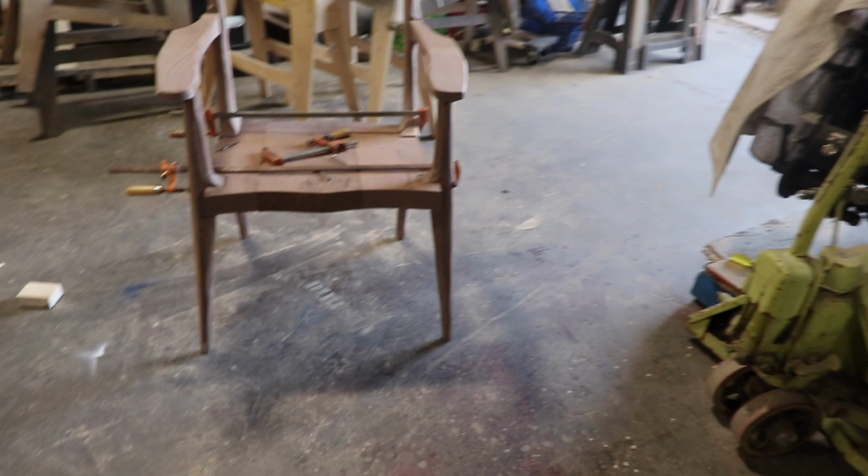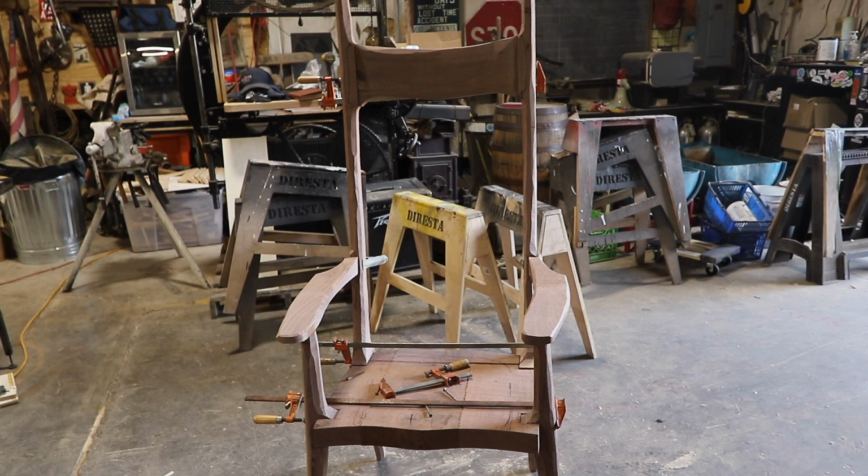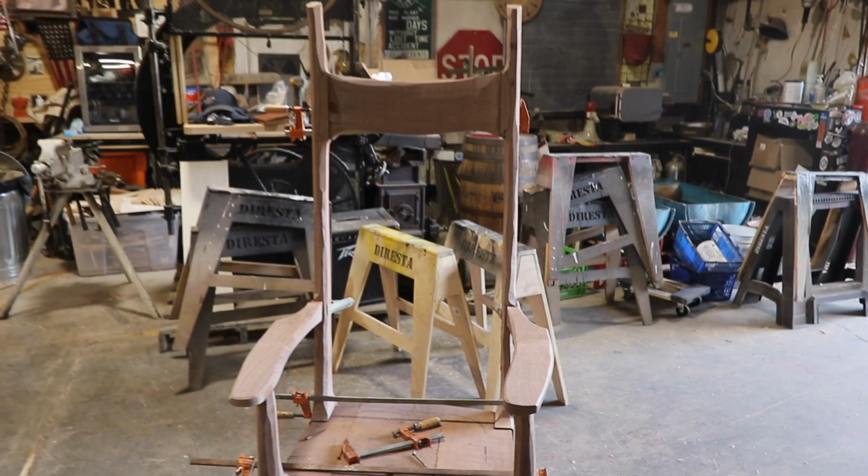I was a little nervous that it was so boxy, because I noticed a lot of his stuff is boxy like that. But by tapering, you kind of create the illusion that it's not boxy. I really wanted this back to be more V-shaped, but I think it's perfect. It's really grown on me. I mean, it's not perfect, but for my expectations, it's perfect.